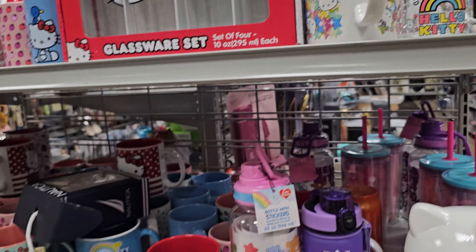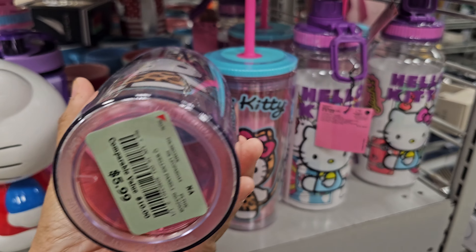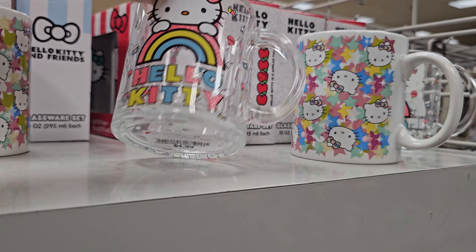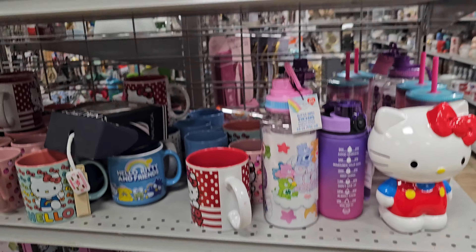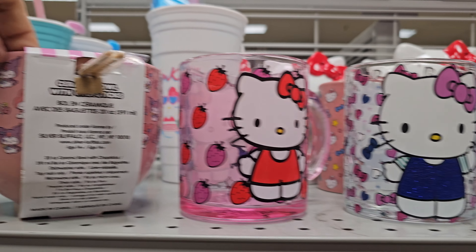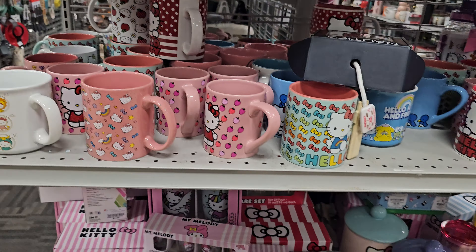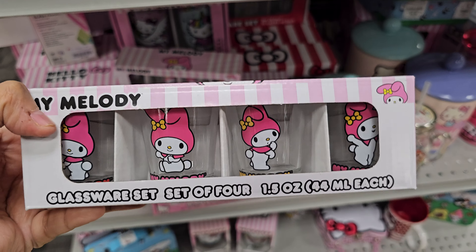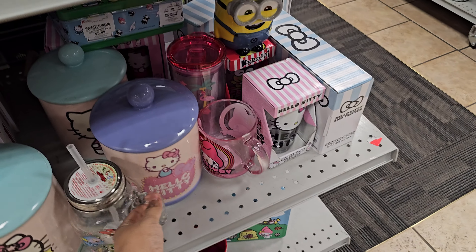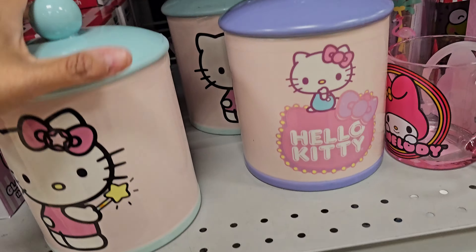Plenty of Hello Kitty — I think that whole shelf is Hello Kitty. That is $15, a lot of Hello Kitty tumblers. Sippers are $5.99 — it's a jackpot right here. These are $5. It's funny how they put it all on the end cap. Here's all the Hello Kitty — these are all $5. The noodle bowl with the flamingo on it is $9. $5.99. These are cute, $5, comes with a straw.